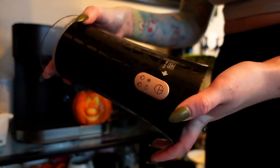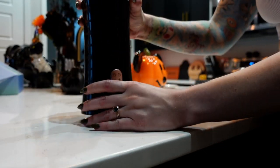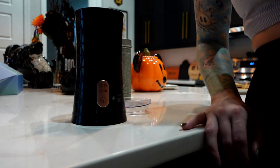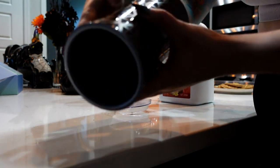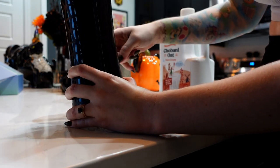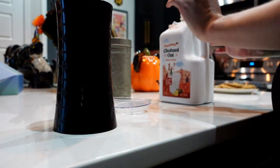And I'm gonna make some creamer too with my frother. I love this thing, this portable frother. I don't even know what brand it is. We got it off Amazon though, and it's wonderful. If I can find it, I'll link it for you. So what I do in here is, you can't see it, but there's three lines. There's a tall max line, a small max line, and then a small min line.